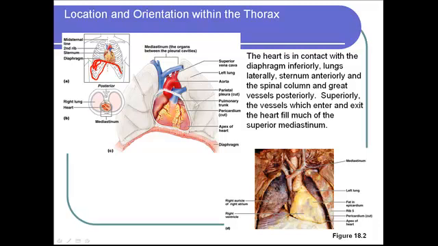If we take a transverse section, cut the heart in half, and look at it, you can see that it's just slightly off center to the left, but not as much as maybe you have imagined. So again, the mediastinum is between the lungs, with the thoracic inlet superiorly and the diaphragm inferiorly. The heart is in contact with the diaphragm, okay? In contact. It's actually stuck to.